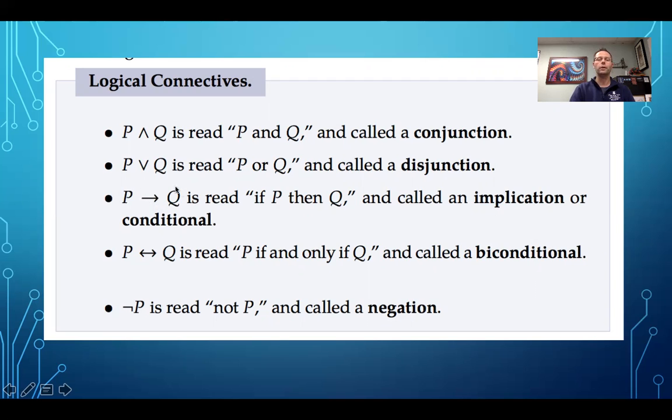So we're starting to learn the code for the kinds of statements that are more complex, that have meaning, and that we can test. P with the double arrow to Q is called P if and only if Q. That's a biconditional statement. And what that really means is if P, then Q. Also, if Q, then P. One means the other follows. And our last logical operator here is this little funny sideways L thing, which means not. Not P is called a negation. Now, in our other textbook that we use often, there's a little tilde here instead of the little sideways L. So we'll get used to that too.